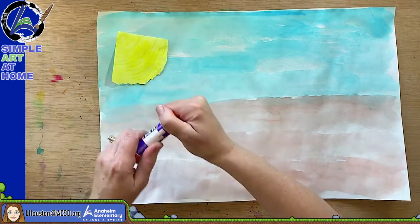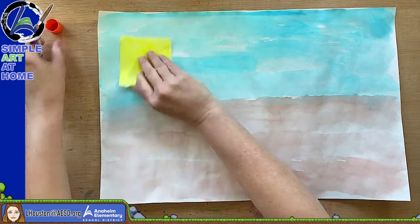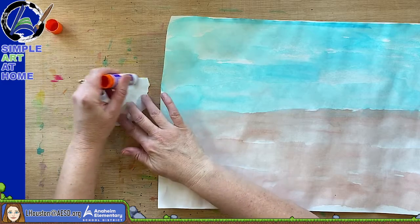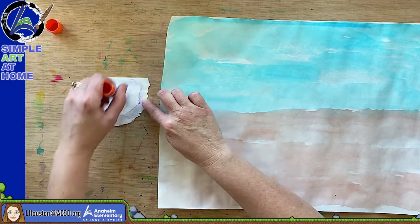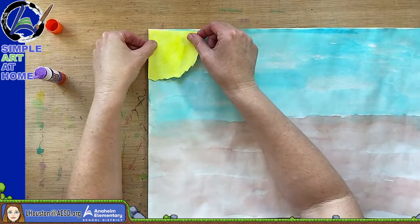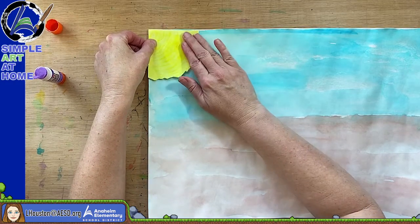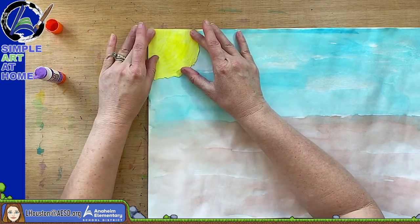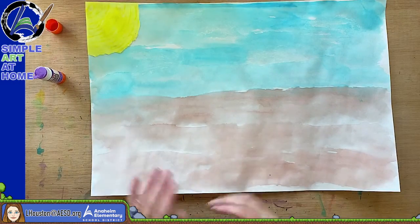So I'm gonna take my glue. Remember, you glue on the back of the piece that you've torn. And if you don't want the edges peeling up, get the glue close to the edge. Okay, so you just match up that 90 degree angle in the corner of your paper. And then you have a sun, okay?